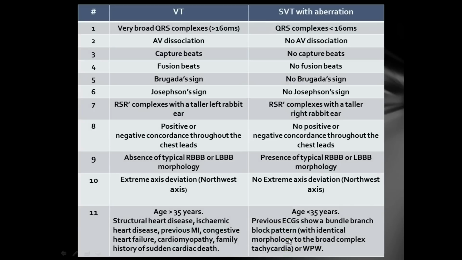And the third and last point, which is not mentioned here due to space limits, is if you have a previous SVT which was successfully terminated by vagal maneuvers or adenosine. This increases the likelihood that the current broad complex tachycardia is due to SVT with aberrancy rather than ventricular tachycardia.